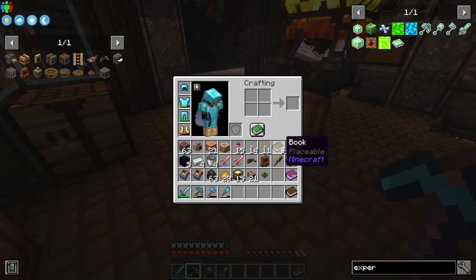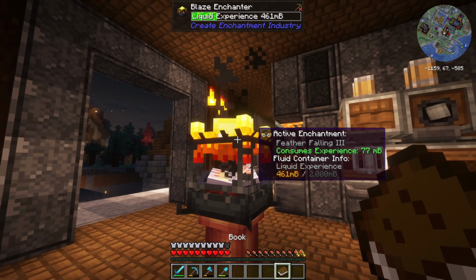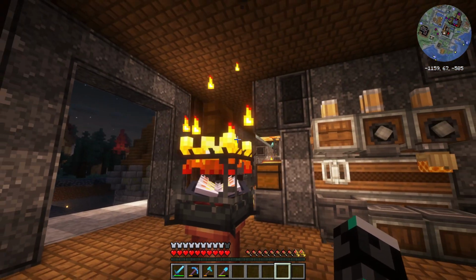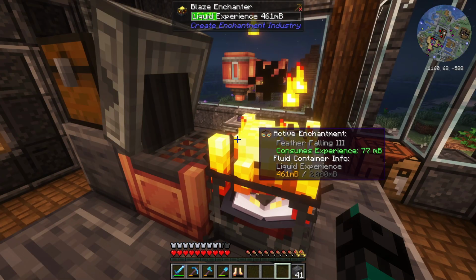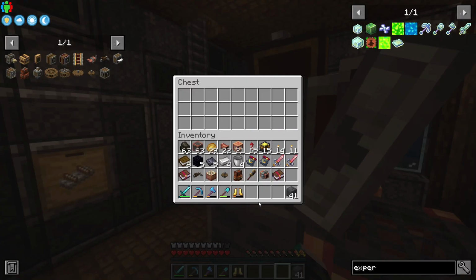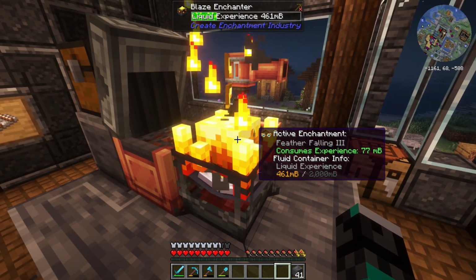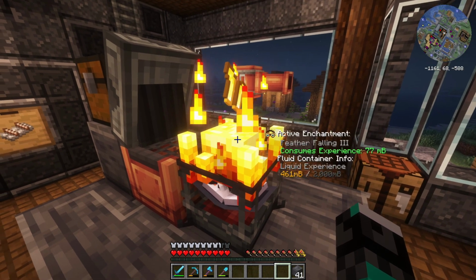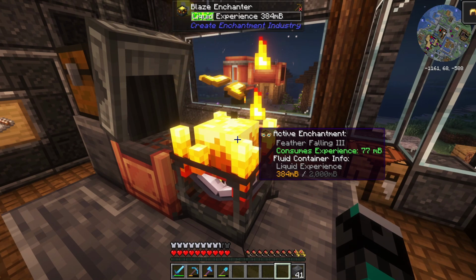Now, what I'm gonna do is I'm just gonna give him one book of Feather Falling. Well, that's not the proper way of doing it. So with this setup right here, I can go ahead and put these soul speed boots here, and you'll see the blaze picks it up, and then it will enchant it with Feather Falling 3, which is pretty cool.